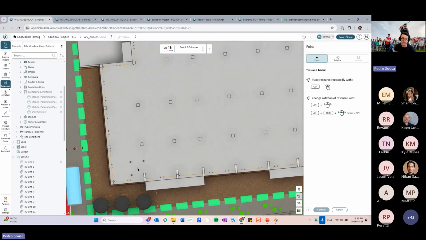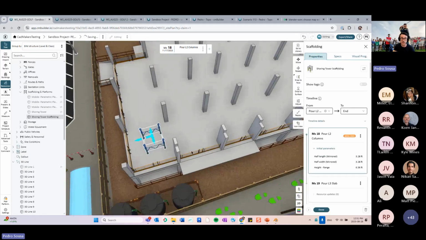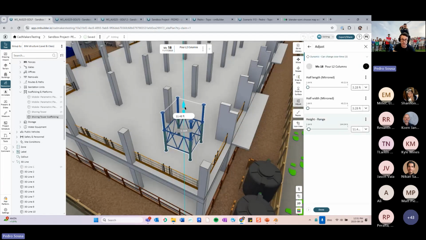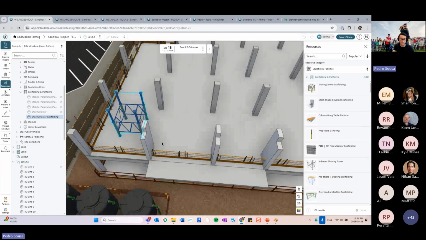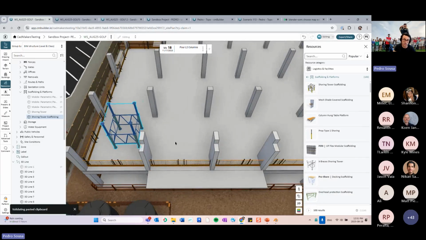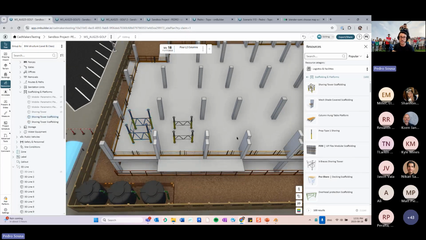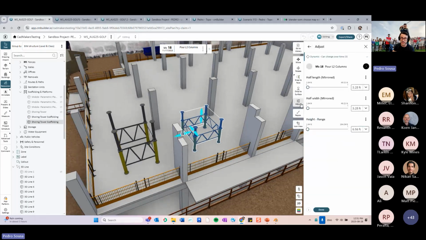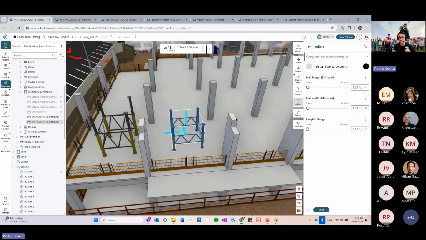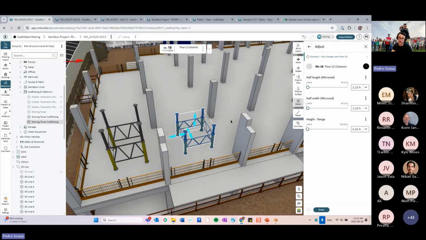And then I can go in, rotate them, and place one, and then I will adjust that shoring tower to what I need, like the height and the size, right? Once you've adjusted the size, you can go and copy-paste and then place this element in different locations, right? So just place it over there and so on. There's something that we're fixing right now, so I would also suggest that you define these parameters as constant, because the copy-paste right now is not bringing the dynamic parameters over.